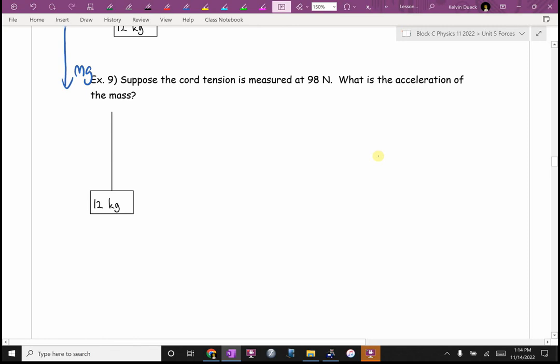We'll pause with this one. We'll finish with this one. Okay. Brennan, what's example 9 want me to find? Acceleration. Do you see a VI or a VF or a D or a T? I'm not using kinematics. You know what? They told me cord tension. That's one force. Is there another force in this question? The obvious one. Gravity. This is a job for a free body diagram. You see that little chain of reasoning I did?